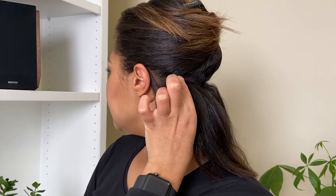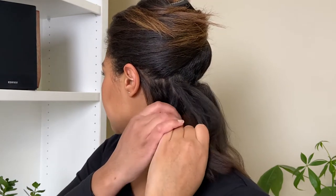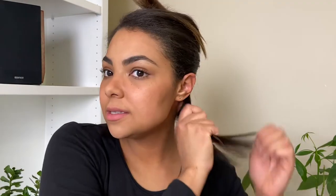The first thing I'm going to do is take a section and create a diagonal line — so from the side going diagonally towards the back. This is the pattern I'm going to follow all the way up my head: a diagonal pattern. I'm going about an inch and a half to two inches away from my root, clamping down, then curving it one way, stopping and curving it the other way. I want to do this pretty quickly, switching angles going forward and then back all the way to the end.